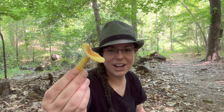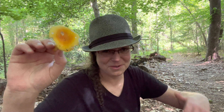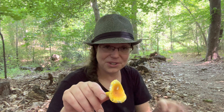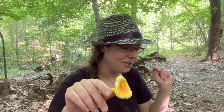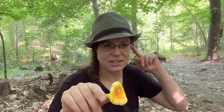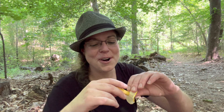Anyway, Russula flavida — lovely little fellow. Mushrooms are ungendered, though we won't even go into that right now. At another time I promise I'll do a video about Schizophyllum commune, a mushroom that produces in excess of 20,000 genetically distinct spore types — essentially 23,000 sexes it can mate with. Very weird, very exciting.